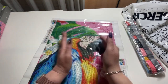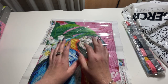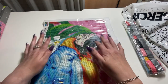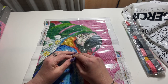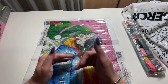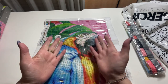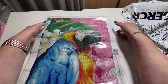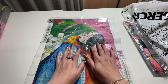Is it a deal breaker for what I paid for it? No. Would I pay $28.99 Australian for one of these? No, not a chance. I wouldn't. I just find that I would get more bang for my buck on other images, perhaps even potentially better quality, but definitely I wouldn't be paying $29. That's just my opinion. I think it's way overpriced.